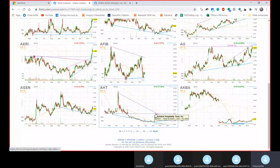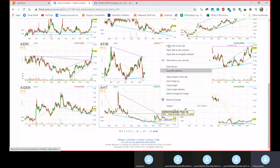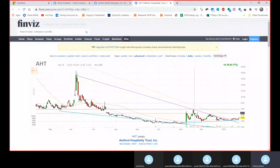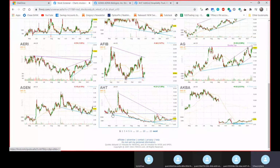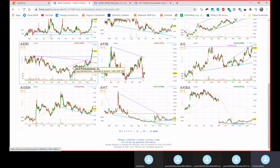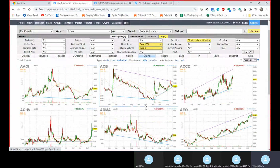So, I mean, this one, I'm looking at REITs too right now, since my REIT just broke out. But this one right here, on the weekly, so we're on the daily right now. This looks like we're going to be back testing $6 soon. It's going to take time for these REITs to even go anywhere. But I know that once they break out, they break out pretty hard. And it's all depending on interest rates.